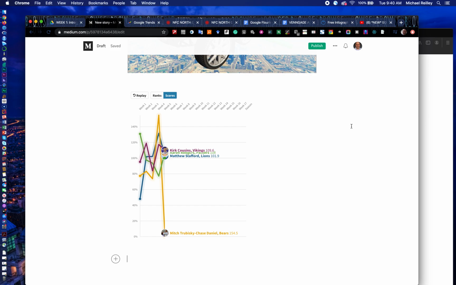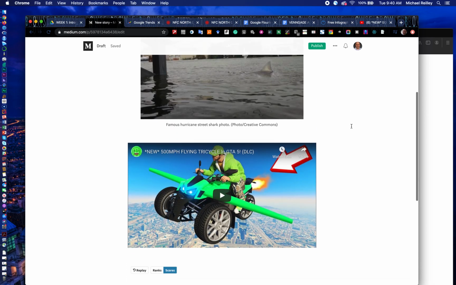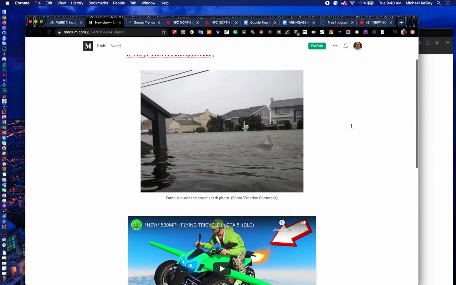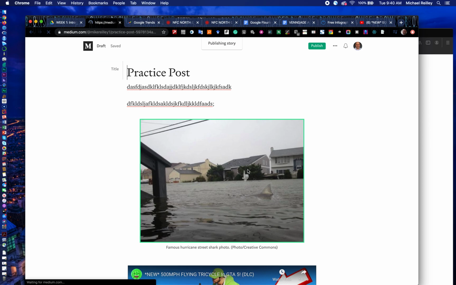Typically, you'll write anywhere from 200 to 400 words with a post, and then add in the graphic or whatever you're working with. Once you're ready to go, you'll just hit the publish button. It'll ask you to add tags. Typically 5 to 6 keywords, proper nouns, things like that, that would appear with your post, and then hit publish. Now you can schedule them for later, but just hit publish now. And I'll delete this out in a little bit here.